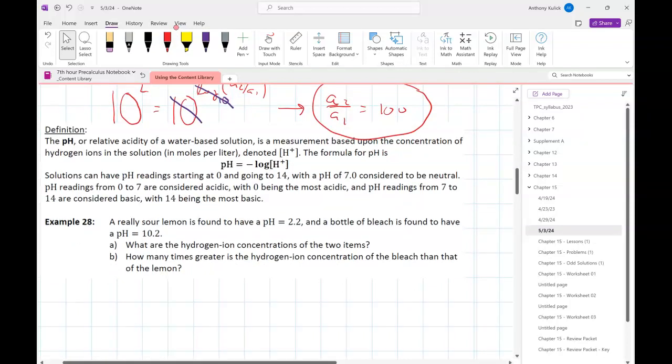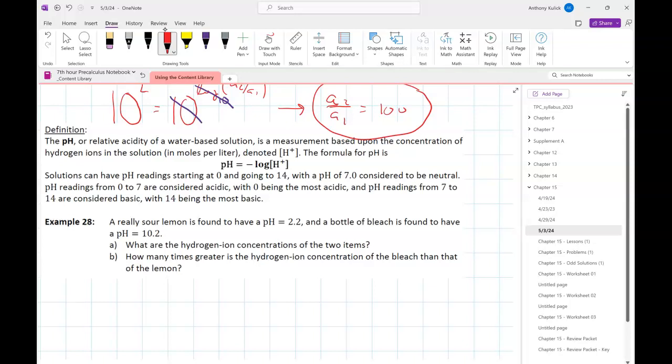Another situation described by exponential logarithmic relationships is pH. Where do you recognize pH from? Nobody? Chemistry. There you go. What does pH measure in chemistry class? Not the purity of the water. The chemicals in the water? Close. Acidity. Acidity is what it measures. Yes, the acidity of a solution. Often those solutions are aqueous.